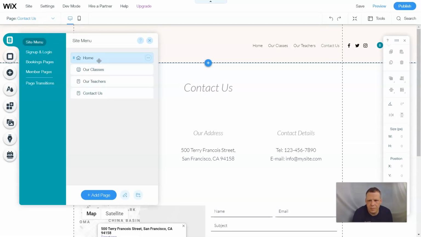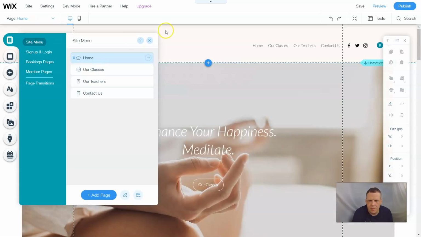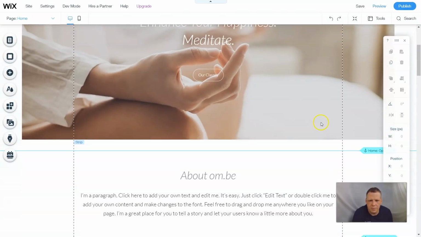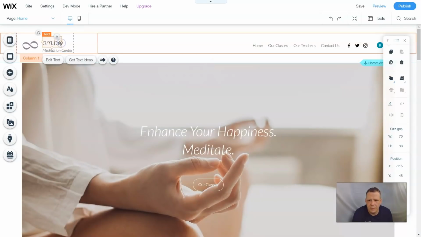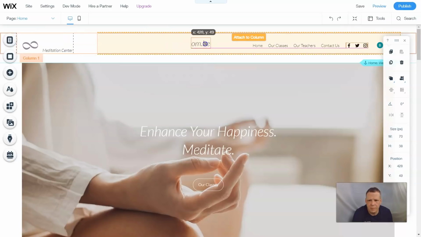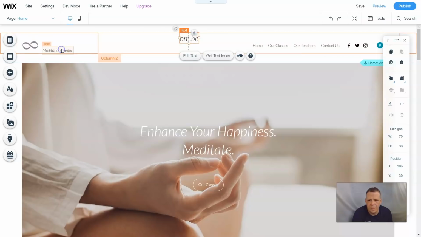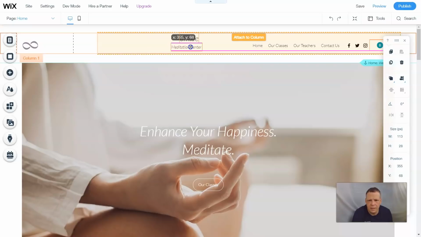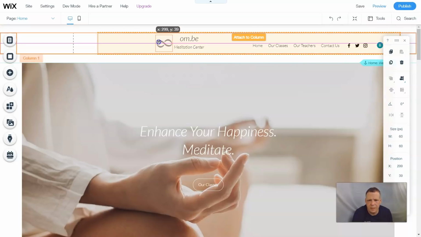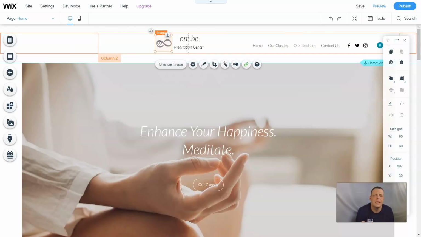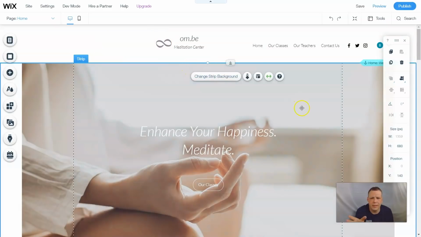Now I'm going to go to home. All right, so let's see. Pretty blank. Now here we don't really see too much. I'm going to move this to the center here, attached to this column. And I'm going to drag this. I'm going to leave the logo here. This is the logo, but I'm just going to move it to the center where you can see it, instead of in the corner. I don't think anybody really pays attention to what's in the corner for websites, so I'm moving it to the front. It's just my choice. I think it's better that way.